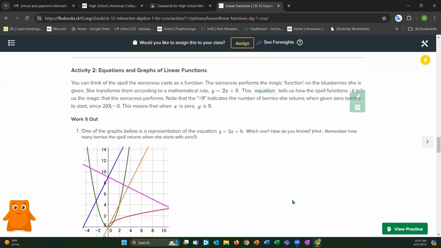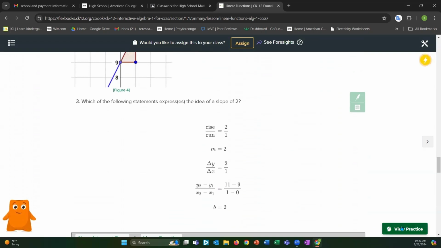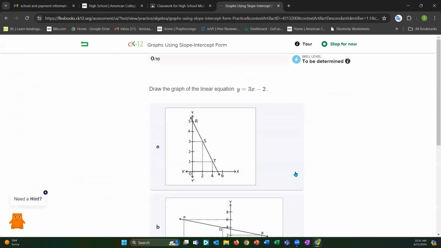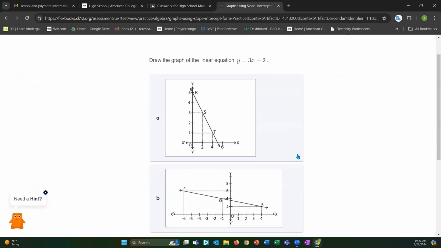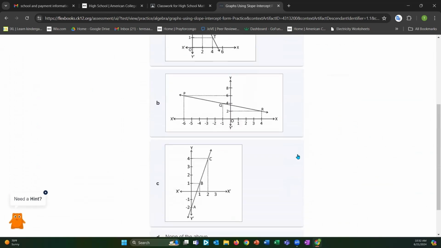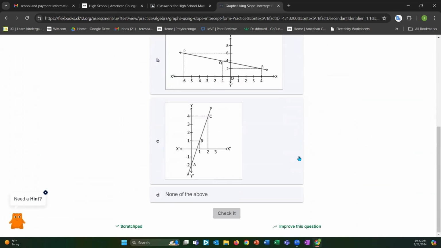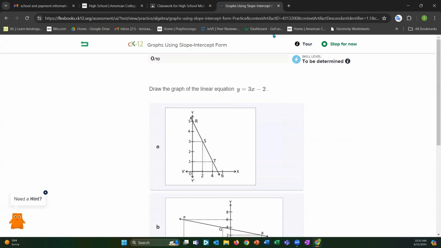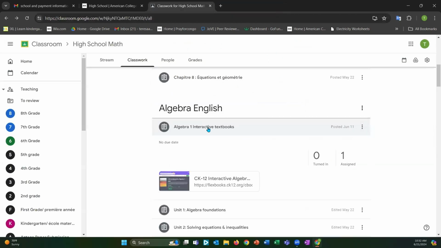corner. So once you have finished your lesson, you can go into the view practice and say, I'm ready to practice. And then it'll pop up the individual problem sets for you to do with your students. And so you can project these on their screen, on your screen, and then they can answer them on their own sheet of paper, or you can do them together as a class, whichever it is that you choose. And then you can check your answer down here by clicking that button once you have answered the question. So that is your interactive textbook.